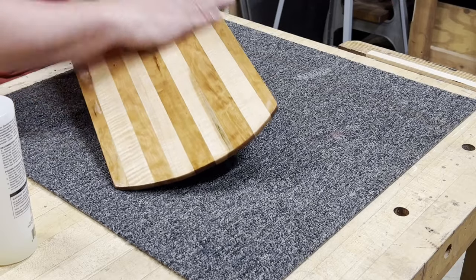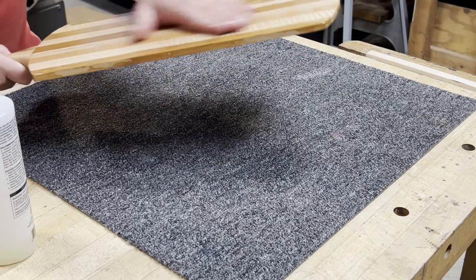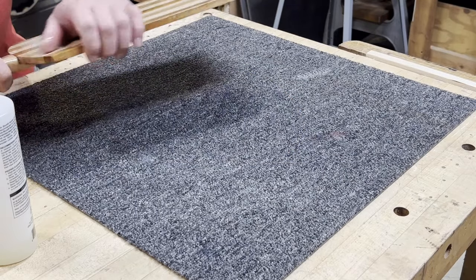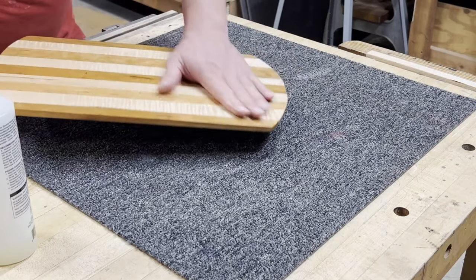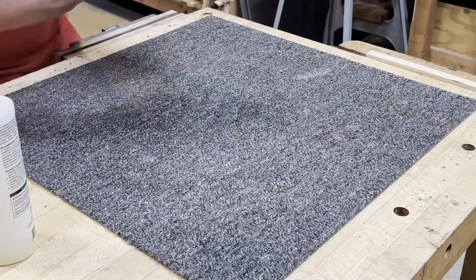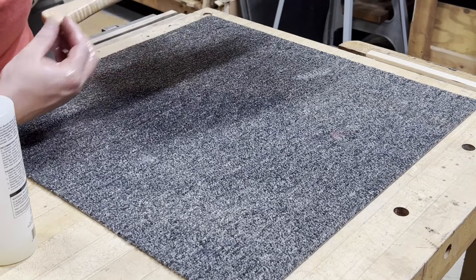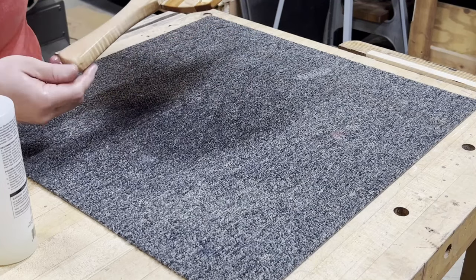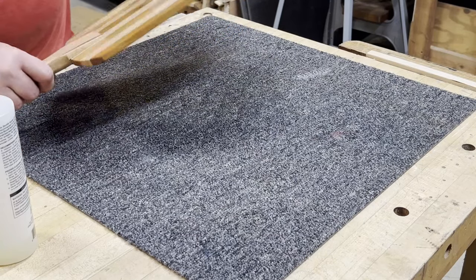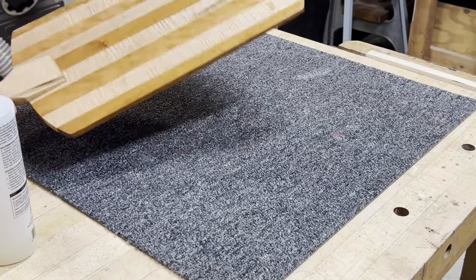And so a couple of things I realized on this is that you kind of want to get all the shaping and finishing done before you try to water pop it, because that's really your final finish. And some people say you can sand back through that raised grain and then it'll just re-raise the grain. Also, I used some sandpaper to shape this after spoke shaves, and I was using a card scraper. So sanded it with like 60 or 80 grit to shape it a little more, and then sanded it or scraped it more. I was using a card scraper, which is nice for a fine finish.